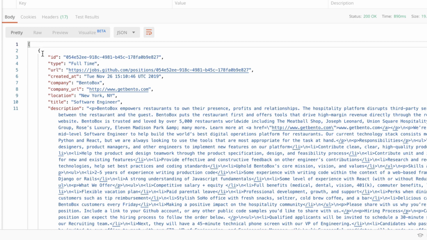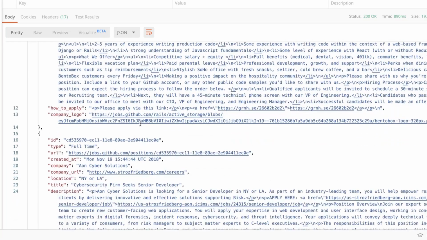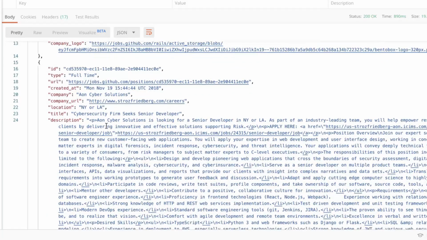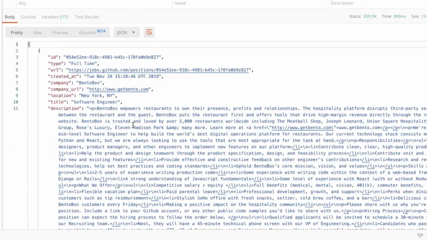You can then see that you have a list of jobs and each job has some properties, but you can already tell a bit what this data is about. You have a company, a location, a title and a long description. This is in HTML. And then you scroll and you'll see the second job and the third job and so on. So you can already have a better understanding of what's going on here.